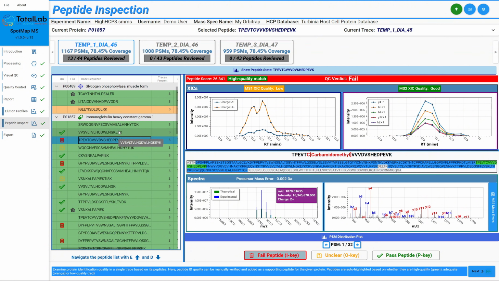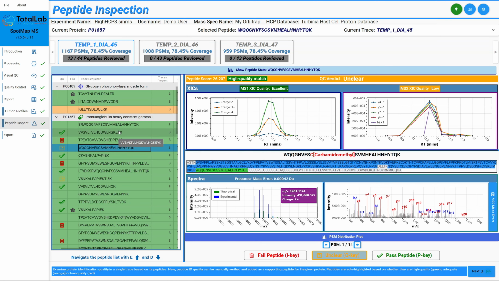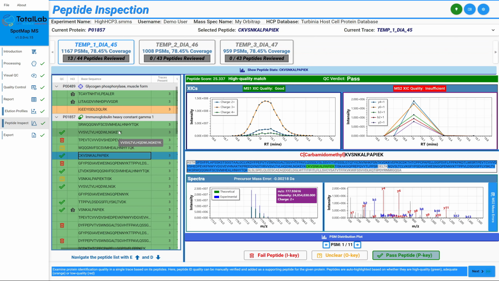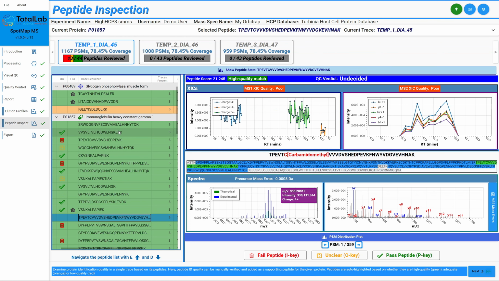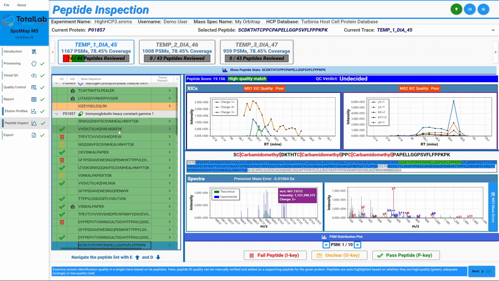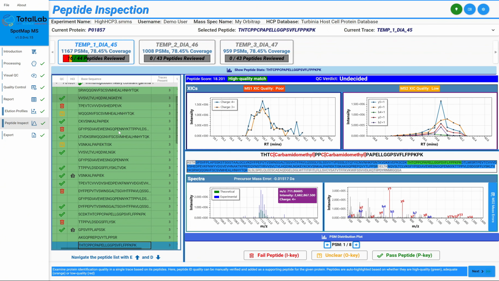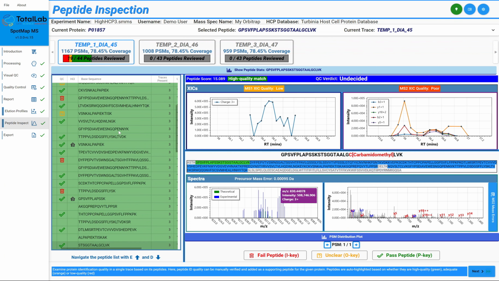So the idea is that when a user becomes proficient enough with the software, they can simply look at the screen, look at the graph showing MS1, MS2, the different intensities, and based on that information, they can either pass or fail the peptide. So if they come through and they pass these matches, you can see as I'm doing it, kind of go, yep, no, that's dodgy, I don't believe in that kind of thing.